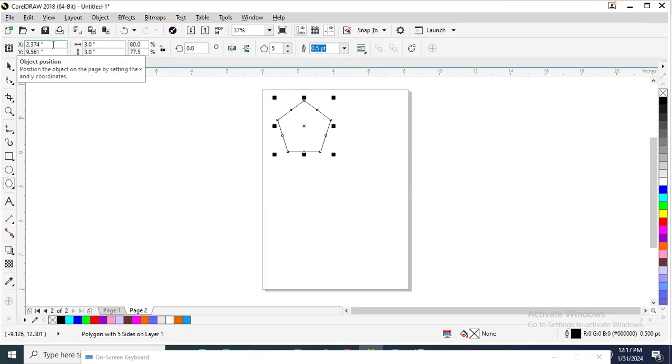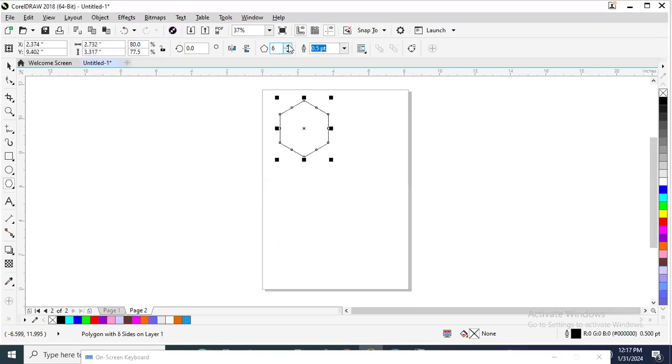That's what I mean. So now I told you guys that whatever tool you click on will determine what will be showing at the top here. So currently, a polygon has 5 sides. You can increase this size. Just keep on tapping this arrow to go 9, 10, 11, forever and ever. You can also reduce it to like 7, 6, 5, 4, 3. A triangle has 3 sides. So what you should do is just come here, type 3, and enter. That's all. So now we have a triangle, right?